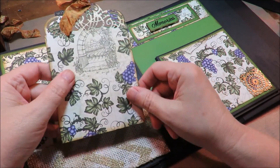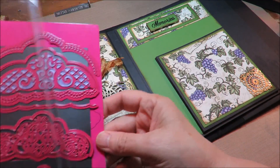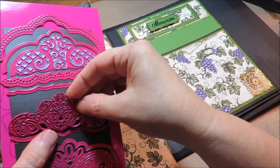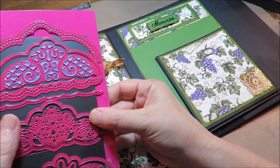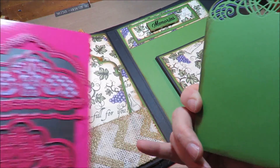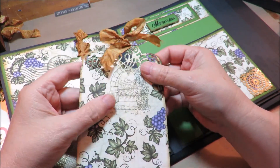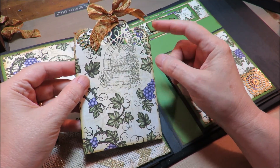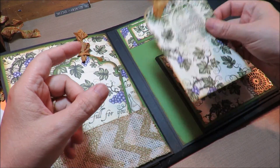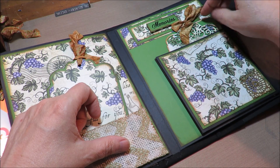I've also made a tag and used some seam binding on both of these, using the Ornate Borders and Pockets die. For this one I used two pieces to cut it out - that was a little fussy because it's two layers of paper with the olive on the back. These are not BigZ dies so you may need to add a piece of paper to your Big Shot, and it's rather intricate getting through double layers of these fairly thick strong papers. But as you can see I pulled it off - there's a lovely top to this, even better against the green. It was inked on both sides and it can go into the pocket we have here so my 'memories' can still be seen.